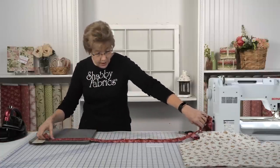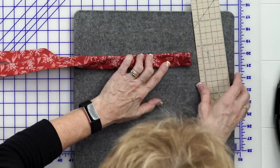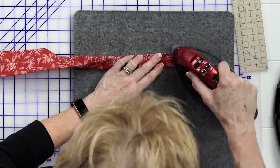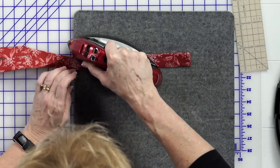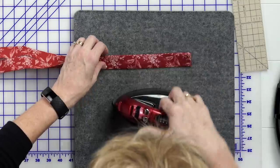All right, so once we get that in there, now I'm going to fold this directly in half, and I'm going to press this. I'm going to press this handle in half now, because I want that crease to stay there. Now I'm going to press along.